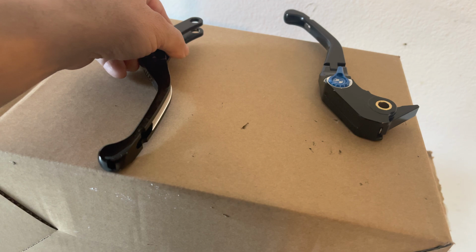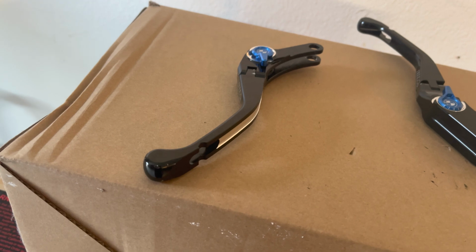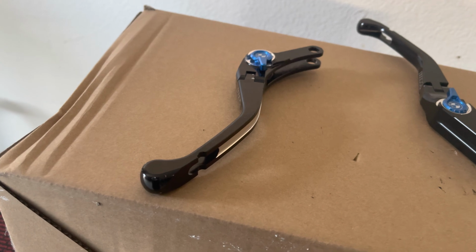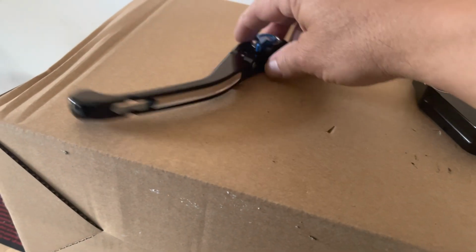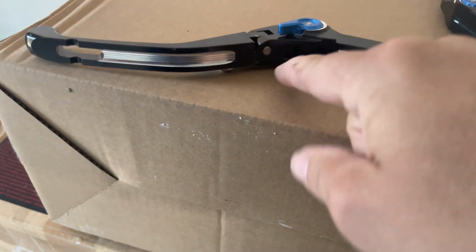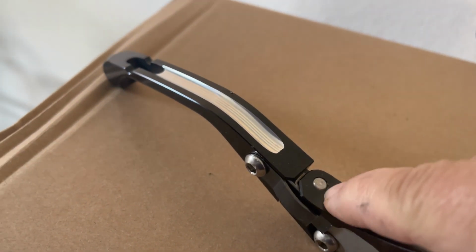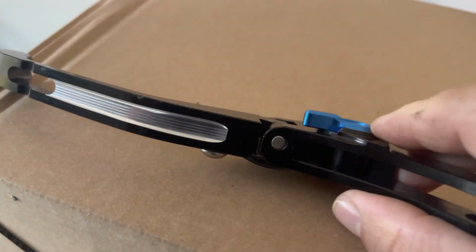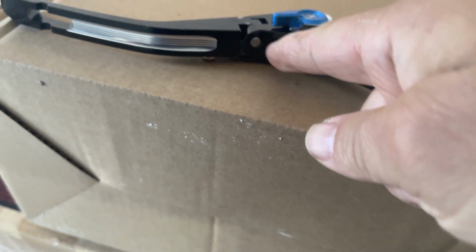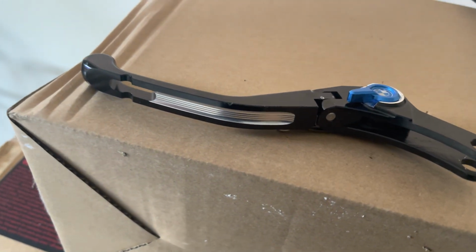So of course, I slow down and pull over to a safe spot. And I couldn't figure it out. I'm like, what in the world? Why, how in the world would the lever just fall? How would it get loose? So as I'm on the side of the road, I'm examining everything, and it's that pin. You see a little pin right there. That pin didn't fall out, hence that's why it's still in there. But it actually was loose enough to make a gap for this lever to fall out.